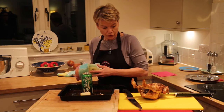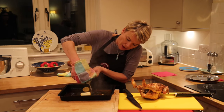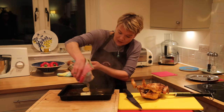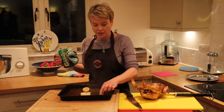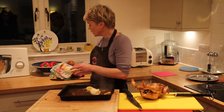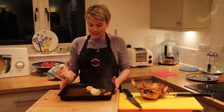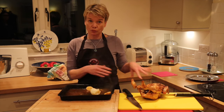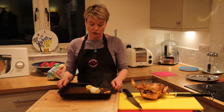The sauce we're going to make is basically the beer, which had the onions going in plus a little fiery chilli. You might have noticed that whilst the chicken was roasting, I snuck in a couple of lemon halves and a bit of onion. All you do with that sauce is put it on your hob on a very high heat and reduce it down to a third of what it is. If you don't like doing it on a baking tray, put it in a saucepan — but you literally boil it right down to a third.